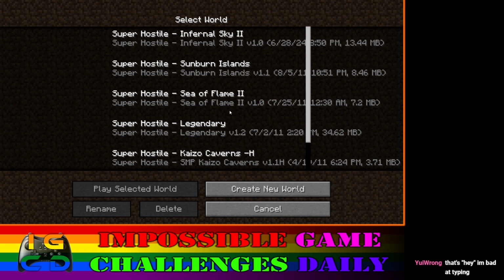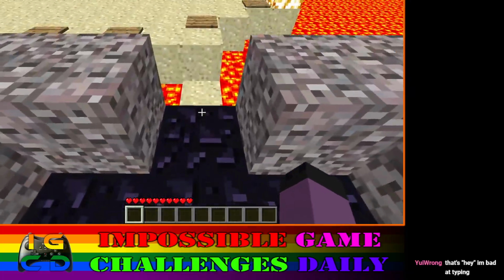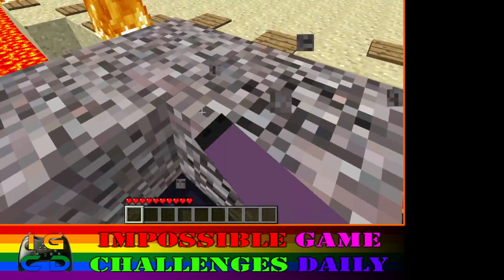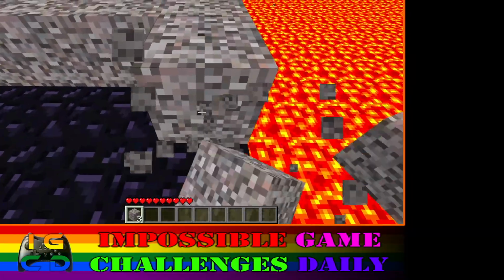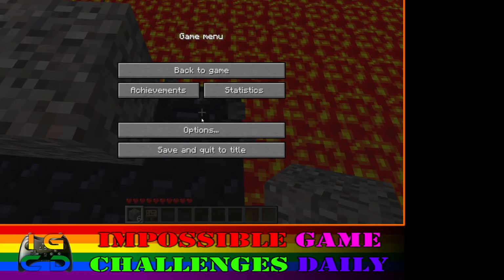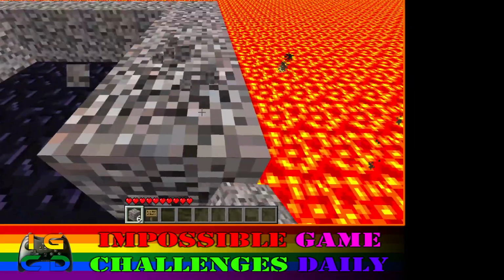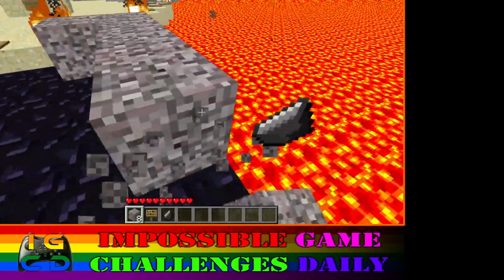The next one to do, in my opinion, is Sea of Flame 2. What's interesting about Sea of Flame 2 is, this is ye old respawn point, just like with Infernal Sky 2. Hang on. I feel like that's not what lava is supposed to look like. I feel like that's wrong. I don't know why it looks like that.